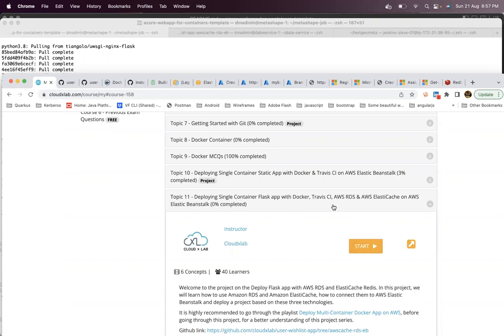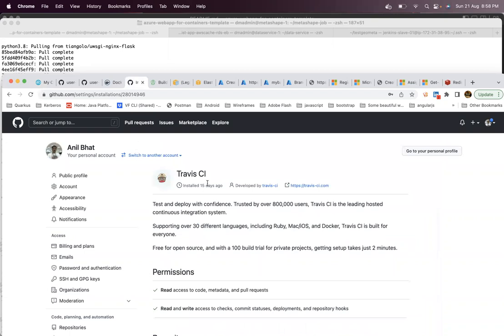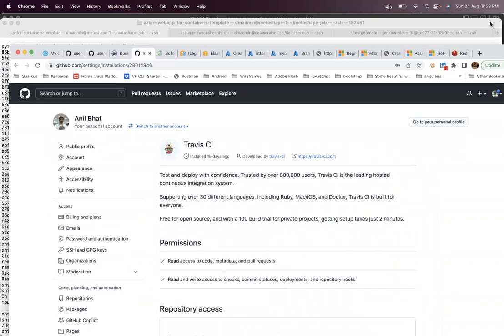So we need to create an external relational database and an external Elastic Cache, right? And we have to create all of them in a single virtual VPC environment. That is what we are going to learn right now. Okay, we'll go through it step by step. Let me know if you're following.